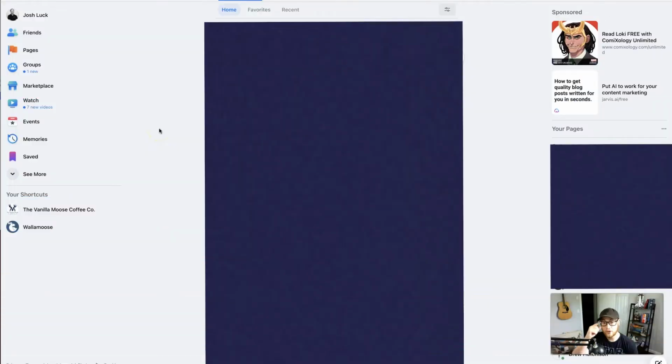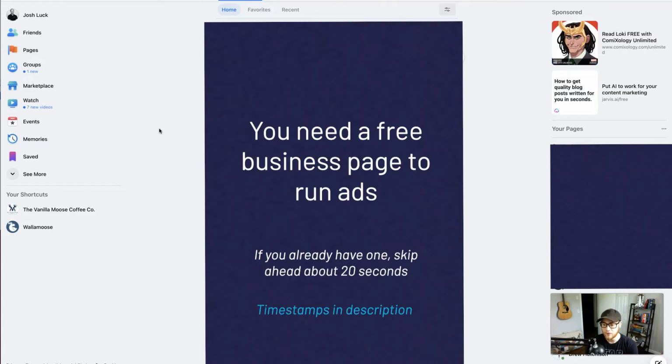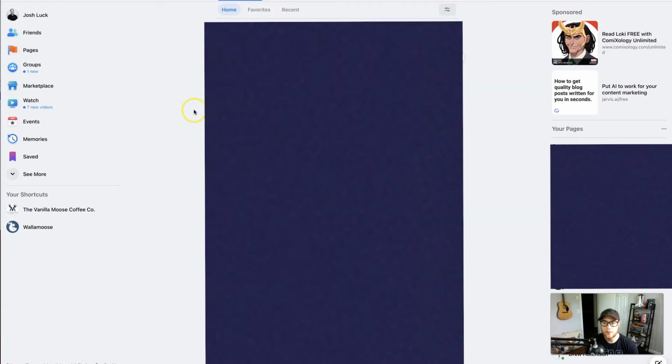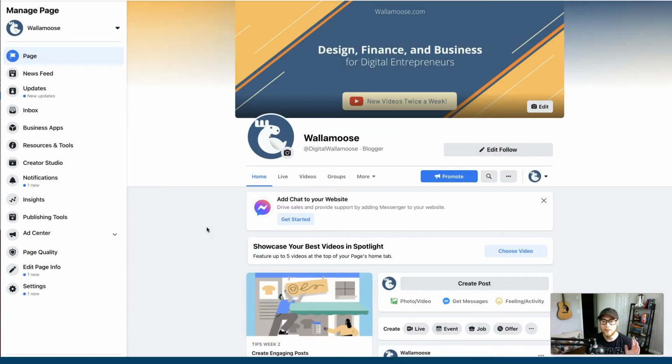So the first thing you need to do when running Facebook ads is actually have a business page associated to run those ads with. You can't run ads for a personal account, but you can create a business page associated with your personal account. So if you already have a business page, just skip ahead about 30 seconds because I'm going to quickly go over how to create one. So on your home page on your personal account, go over here on the left-hand side and hit Pages. And as you can see, I've had quite a few pages in my past, but yours should be blank if you don't have one. And then over here on the left, just create a new page right here and fill out your information. And then you can meet us when you're ready. All right, now we're ready to get started.